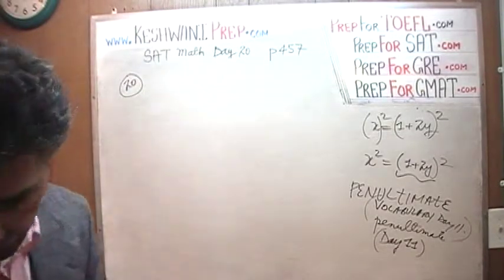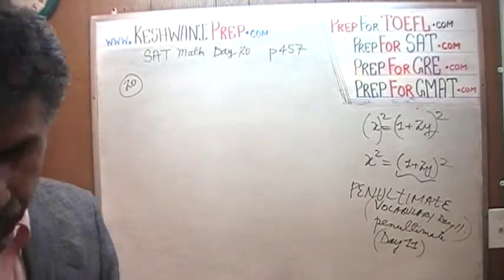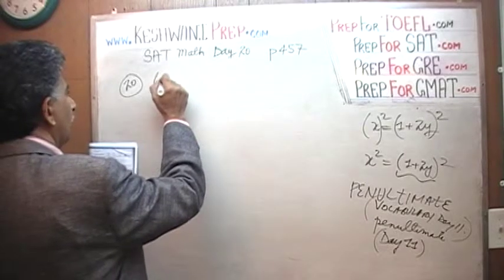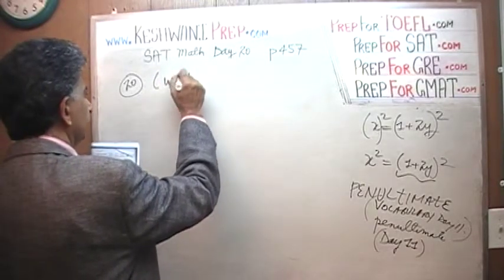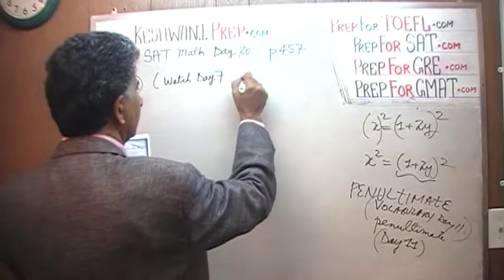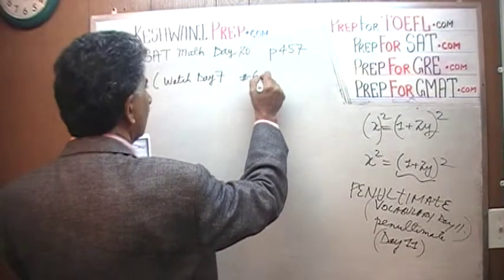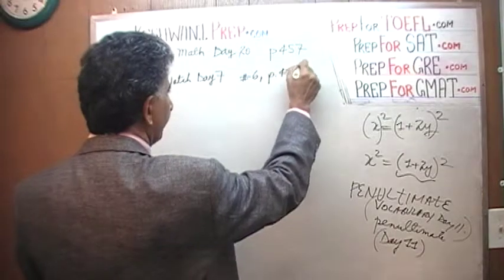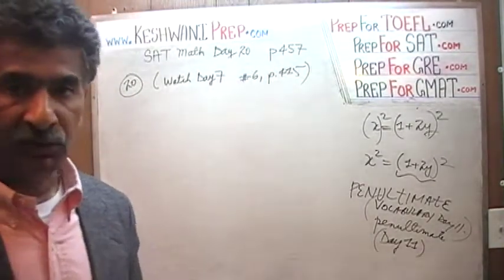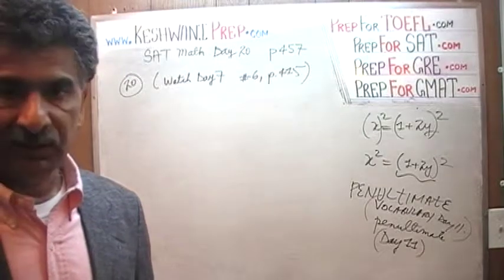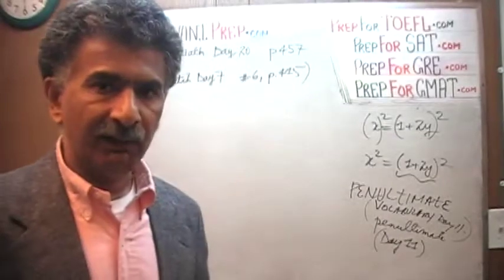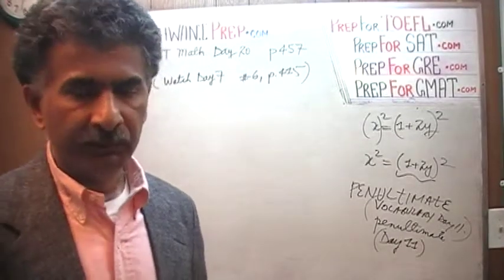Number 20. Before I do this problem, I want you to watch this video if you have not watched already. I would like you to watch day 7, which is problem number 6 on page 415. If you have not watched day number 6, don't continue watching this. I'm not going to explain everything that goes on here, because otherwise if I start explaining every single thing every single time it appears in the exam, we'll never get anywhere.